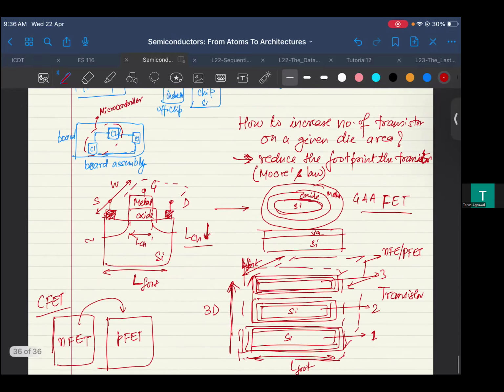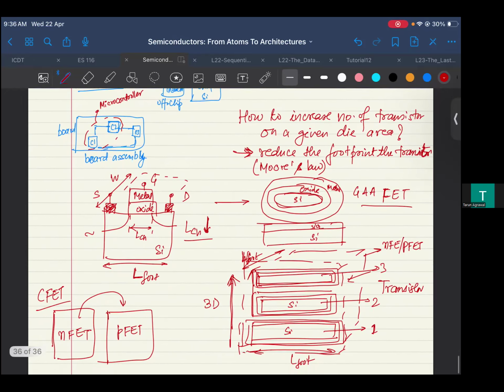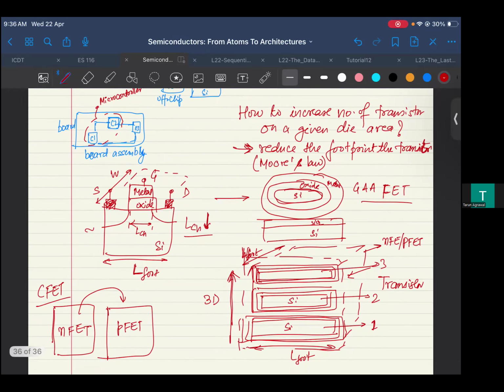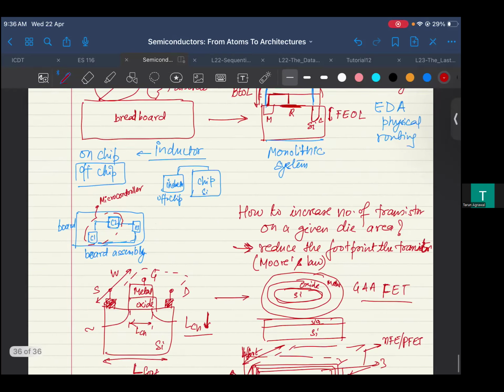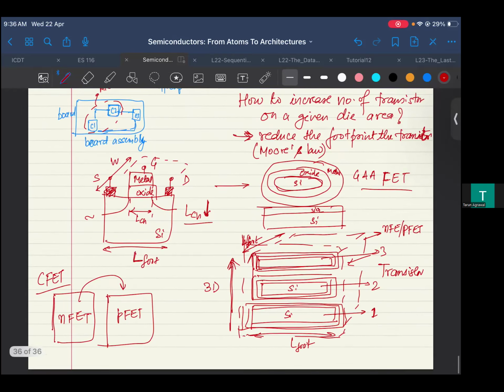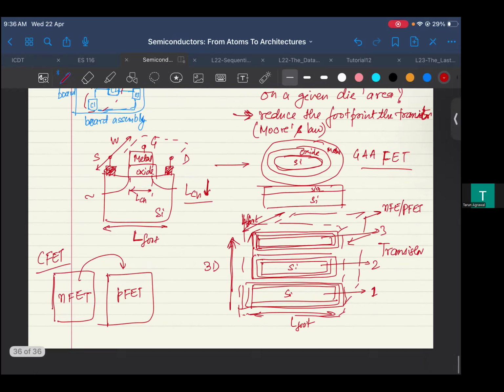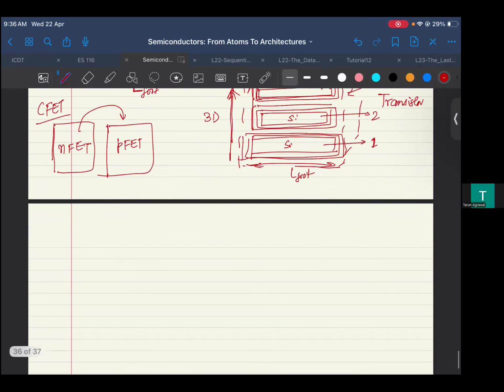Okay, and in the video about what material can replace silicon, we have already talked about how the promise of 2D material for the channel is there. So that has been talked about from the material perspective. Now we are talking about the dimension perspective, what drives this 3D. So is this the only 3D you are going to see, that the transistor becomes 3D? No, everything becomes 3D at different levels.